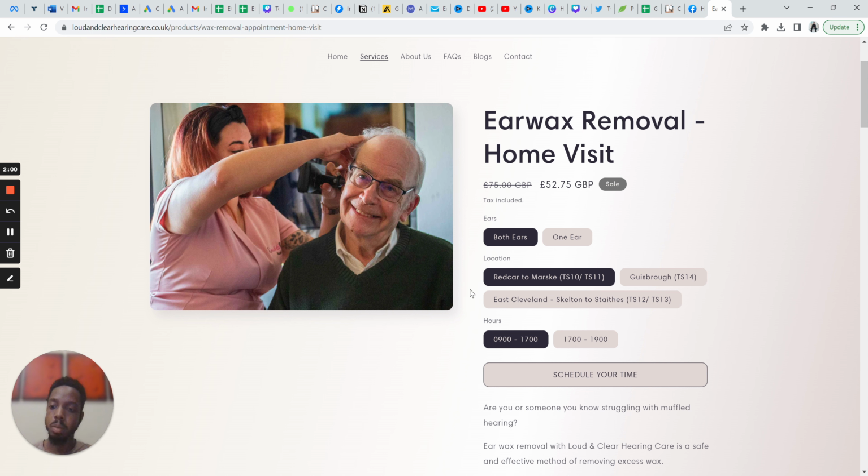It's just about giving people a holistic view of exactly what it is you're offering, and what they can expect. So you should be having images of this tool here and of maybe any other tools that are being used. Maybe even a video describing, hey, this is a tool we're going to be using. We're going to be cleaning up the earwax with this, and it does these things. So that's a tip right there.